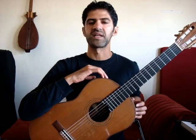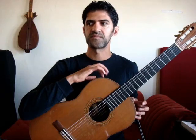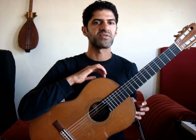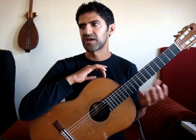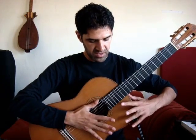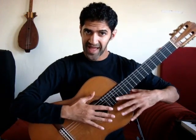So you're going to go something like this. 1 and. So 1 and 2 and 3 and 4 and 1. Okay? And the guitar 4 is doing the exact same thing, except that you're using your flattened out fingers on the face of the guitar.